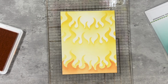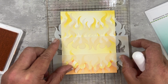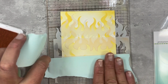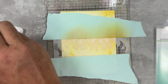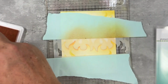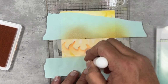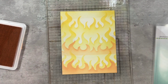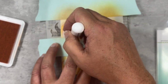I didn't want to do anything too bold. I wanted to keep it kind of light and fun. So I'm going to add this layer about right there. I'm going to add that down here. And then I will add this one up at the top to mask that off to be safe. And we will do this layer. And I'm going to let this one, since this is in the middle, I'm going to let it actually fade out a little bit more. And then I will shift this one up ever so slightly. And add that little bit of extra color to this layer up at the top.